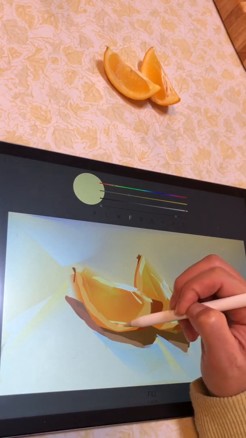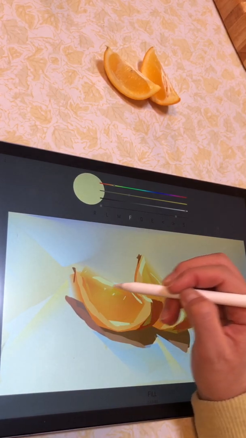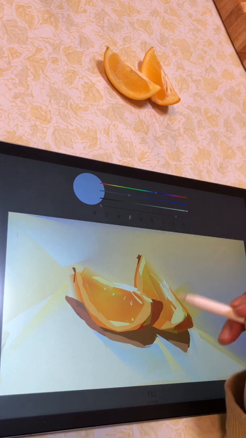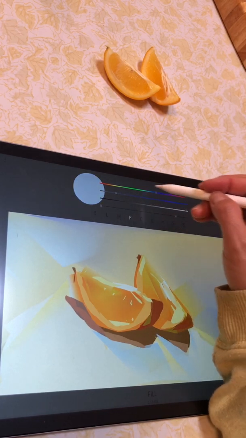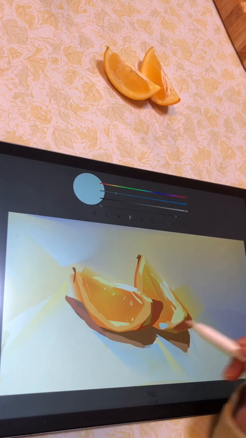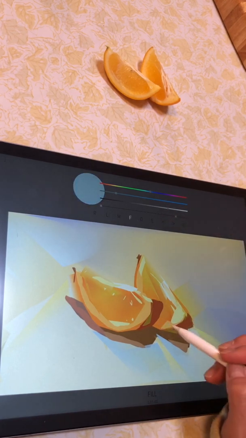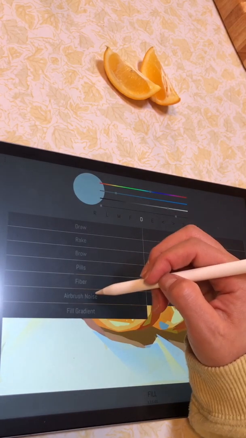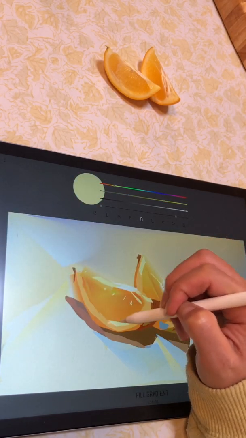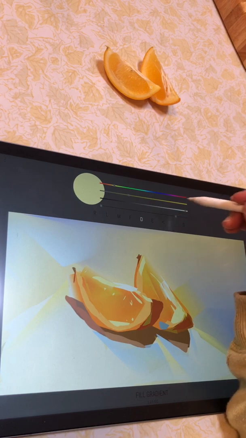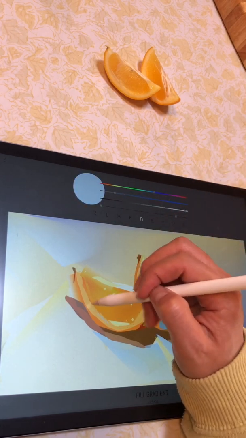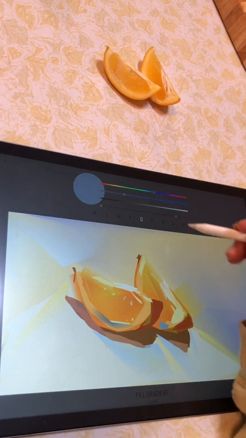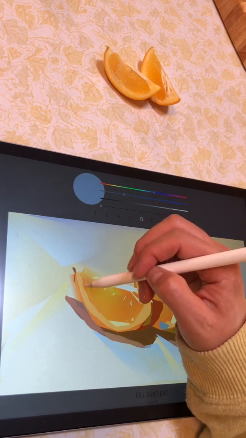Get a little bit of highlights. See, it takes a lot of trial and error.